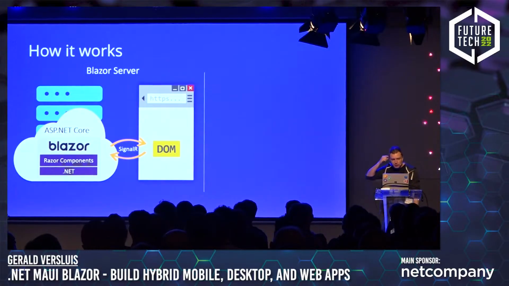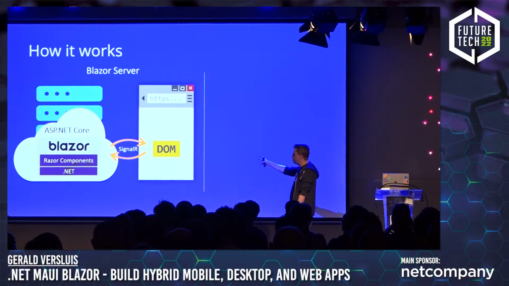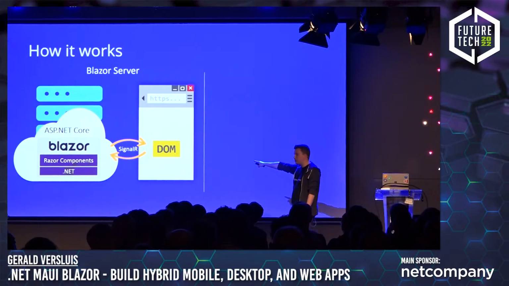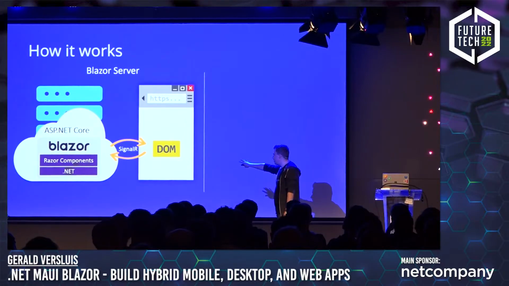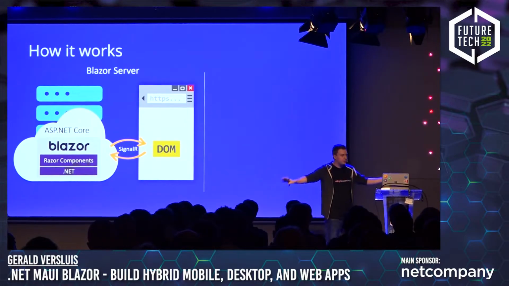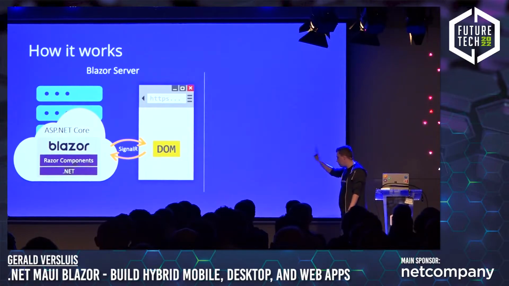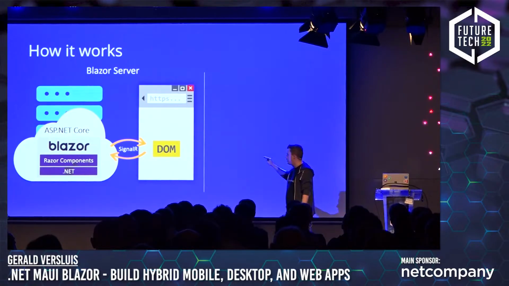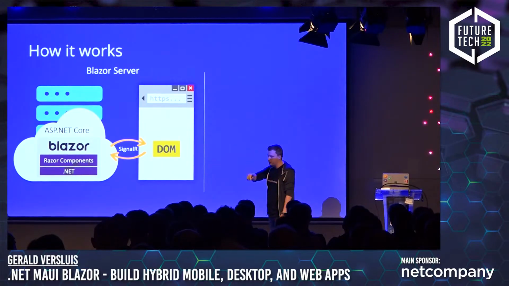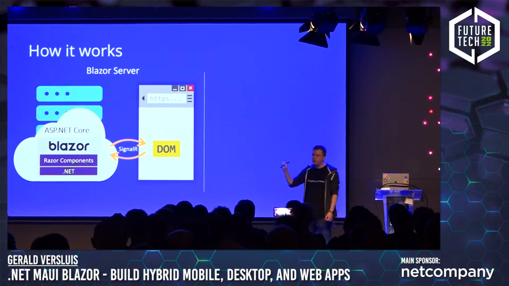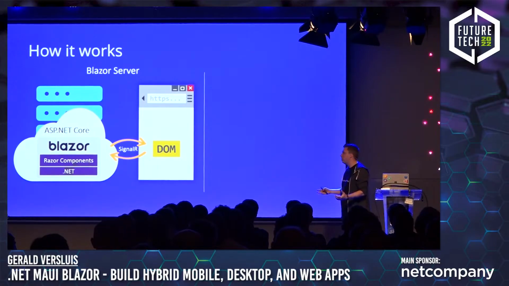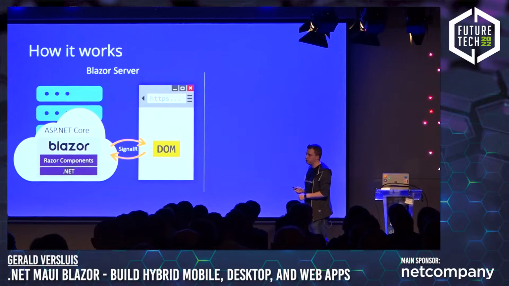So how does it work? We have kind of like two flavors, Blazor Server and Blazor WebAssembly. And with Blazor Server, you have still kind of like your traditional approach. So you have Blazor running on your server. And with that SignalR connection that I just mentioned, you're going to communicate with your application. Well, actually, it happens automatically. Don't worry about it. But what happens is that the user will go to that server, everything will get loaded, and then each change in the DOM, so your document object model, each click basically that's going to change the UI, is going to be communicated to the server and back. So, you know, it has its time and place, but it's maybe not ideal for all scenarios.